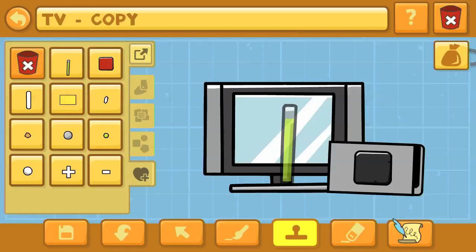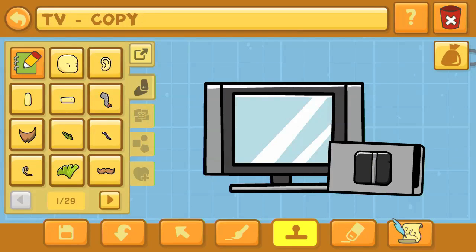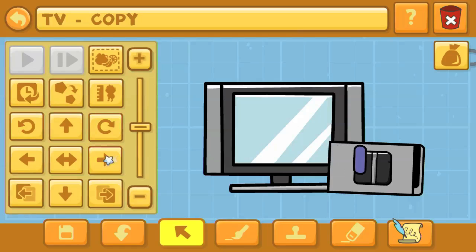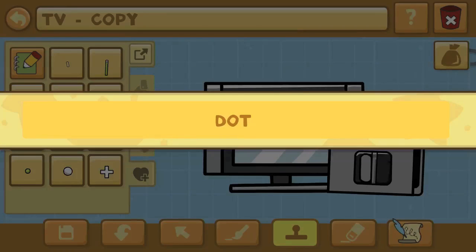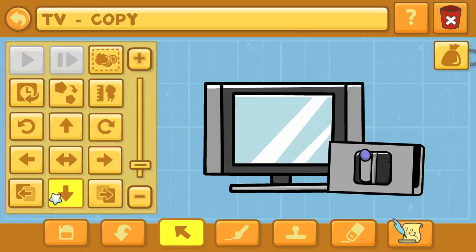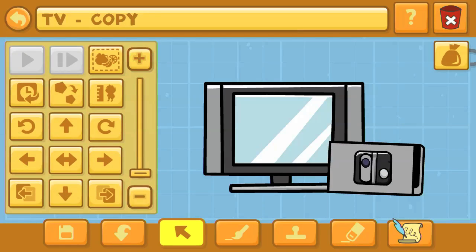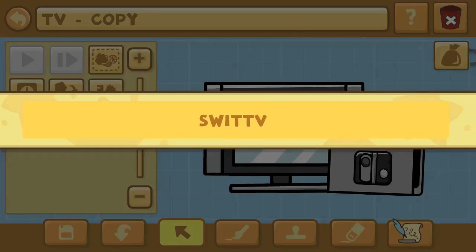A corned beef is what I typed in to make the start of the Switch logo here, that little yin-yang type logo, and a glow stick is going to be a line down the middle of it because it is kind of yin-yang colored, and on the Switch it's all sort of black since the Switch's color palette is gray tones and whatnot. So then I went to the 29-page library, and on the 20th page there's an arm shape in the top right corner, and basically it's just sort of a straight little arm shape. That's going to be for, to our left, that left side part of the yin-yang Switch logo, and so then a dot is going to be for the little dots on the yin-yang logo. That makes sense, right?